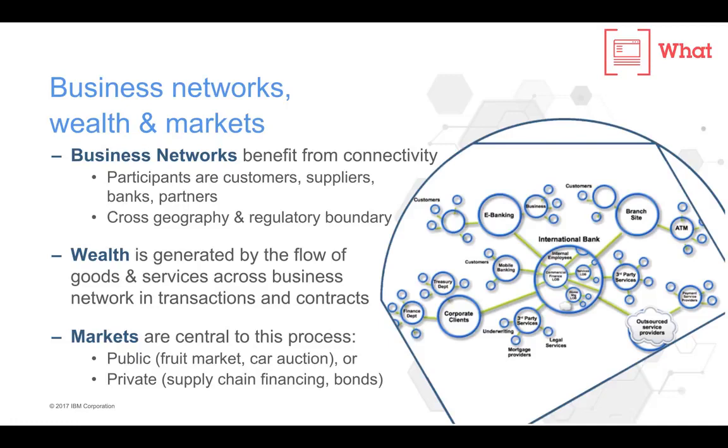That comes to a third construct, where markets, whether public or private, are central to this whole process. If we are trying to move things of value, then there's a buyer, there's a seller, and there are various intermediaries involved, whether they're providing a trust service or registry service, in moving those things of value from point A to point B. So the growth of wealth can be constrained if the network is siloed, inefficient, ineffective, or grossly inefficient in the way it's processing transactions.